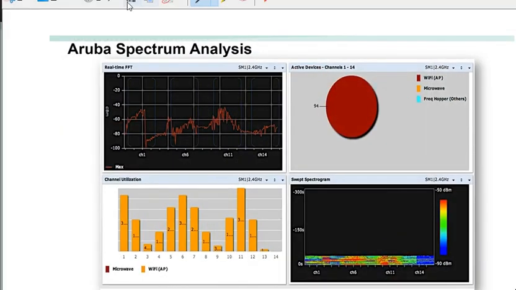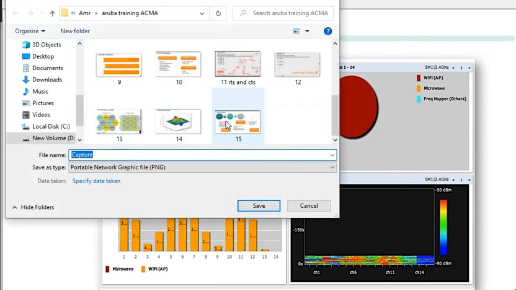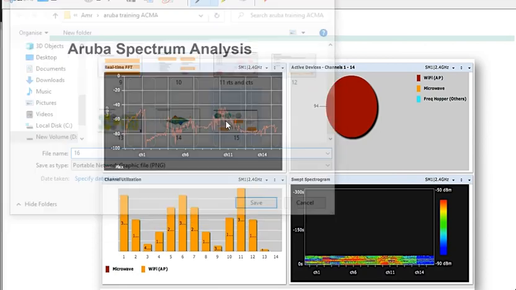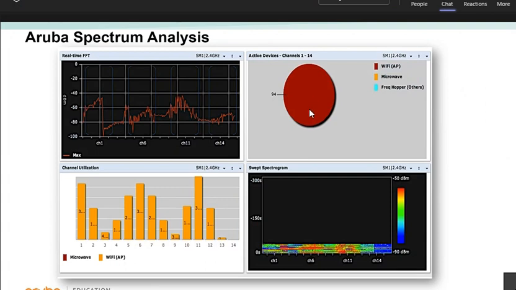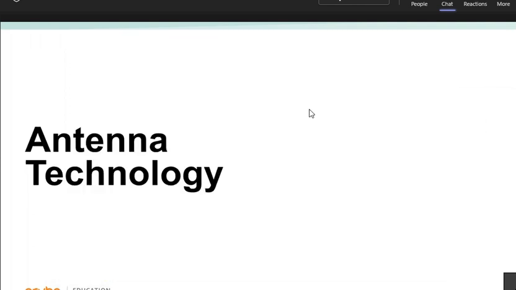So this is a typical screenshot taken from a spectrum analyzer, right? This is the old screenshot from your spectrum analyzer. However, when you are working with your own spectrum analyzer in your own production network, you will see your dashboards have become much more intuitive, and it gives much more information with respect to what kind of existing non-802.11 devices you have in your production network.